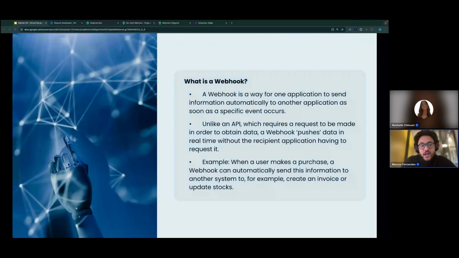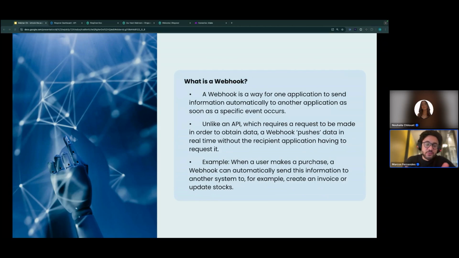But we also have another type of request, which is called a webhook. A webhook is basically a request that can be sent automatically. So for instance, if a developer specified in the code that every Wednesday at 9 p.m. the webhook is going to activate itself and send data, then the webhook is going to send data. Or it can be an event.